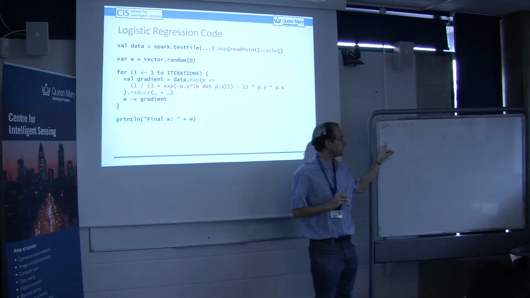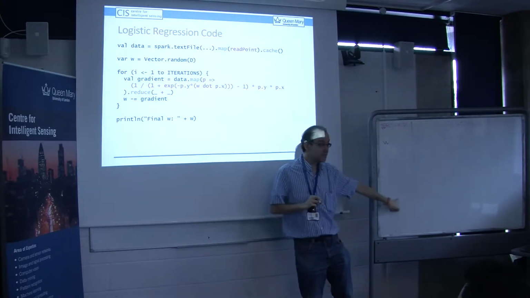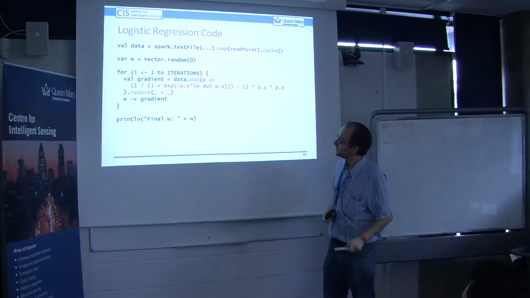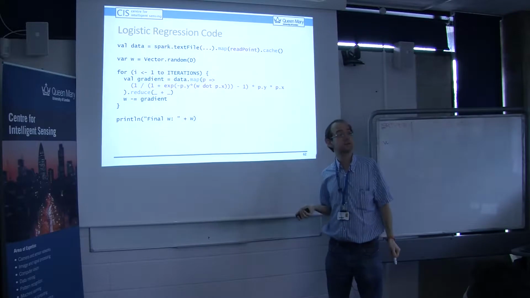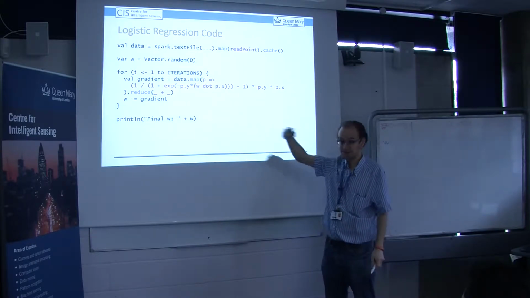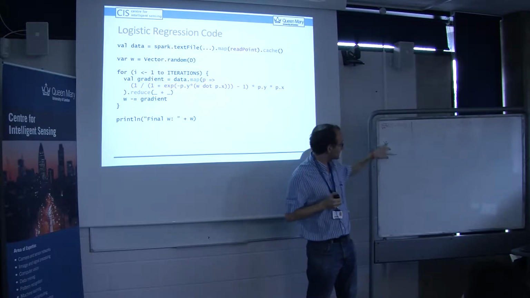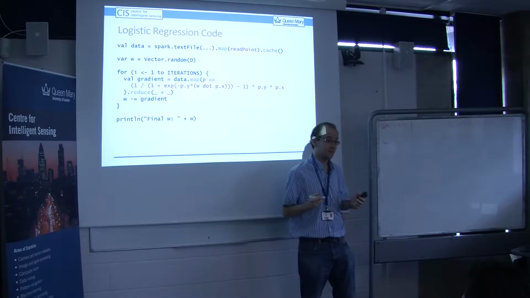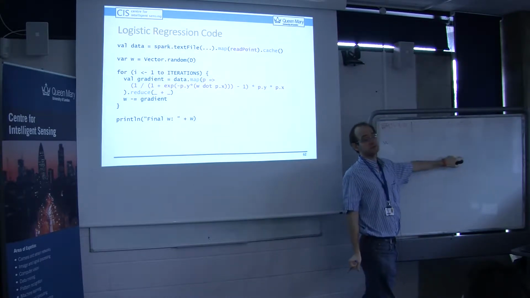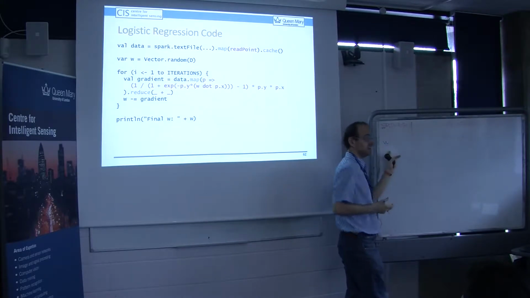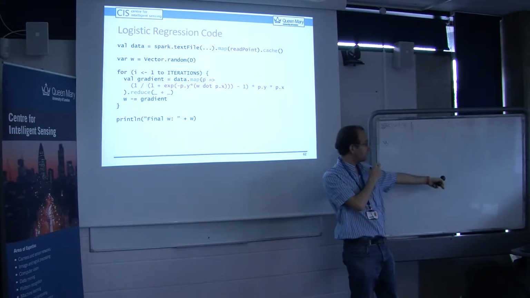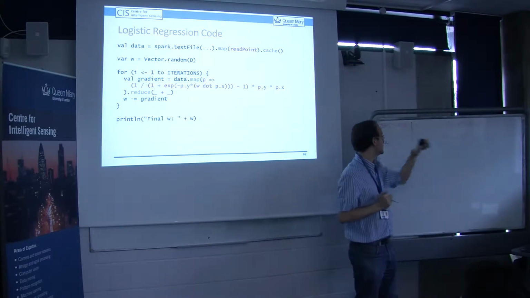This W vector is a collection of values that exists in the same local program that is controlling the Spark execution. And that's something that can be very misleading with Spark, because all the code looks roughly the same, but actually this is an RDD which is only accessible in the cluster, and this is an actual variable, an actual set of numbers that are available in our local program. And basically, if we want to do some computation, we can ship variables so that they are arguments for our cluster functions. We can suppose that those elements are going to be very small, so we can easily copy them here.